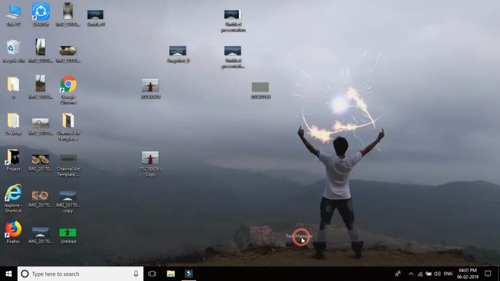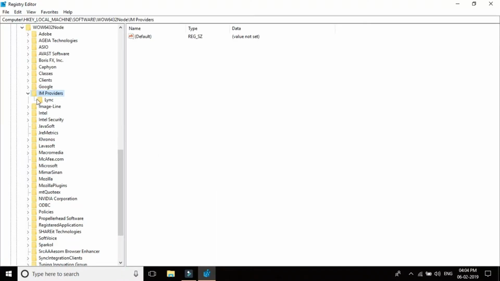The process through which we are going to remove this extension is through the registry editor, and all we need is the extension ID. So today I'm going to show you how we will get the extension ID of any of the extensions and then remove it from the registry editor. In order to do so, first of all, you need to collect the extension ID. I have the registry editor already open.